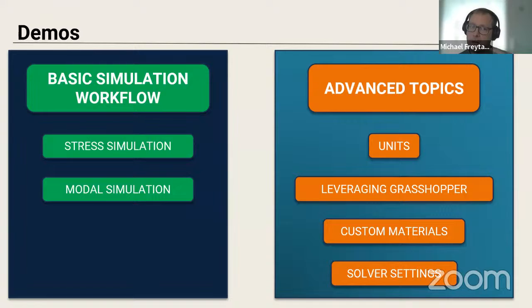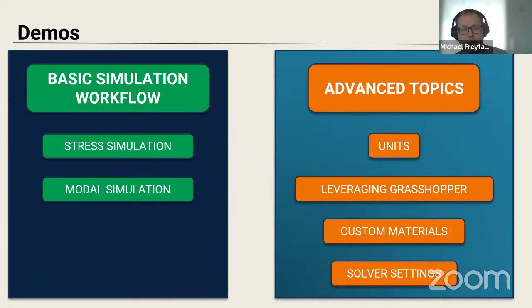So today I'm just going to demonstrate the software with three basic simulation workflow setups. First with stress simulation as well as our modal simulation. And throughout the demo, I'll be showing some information on some of the advanced topics like units.